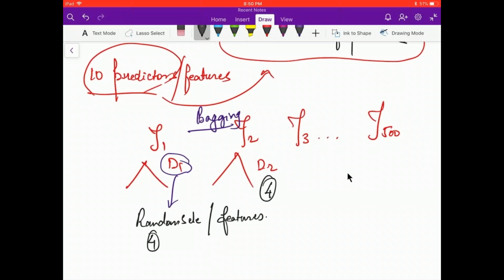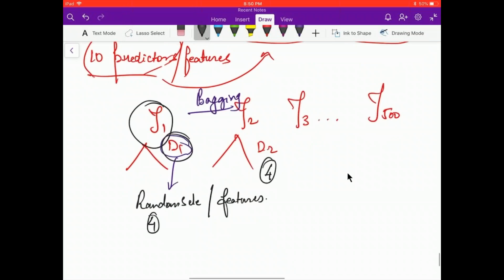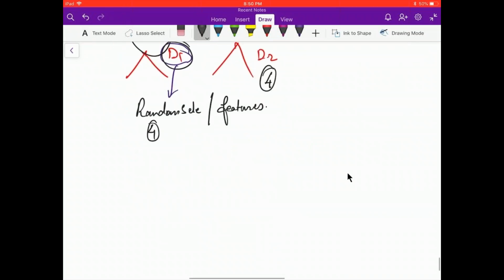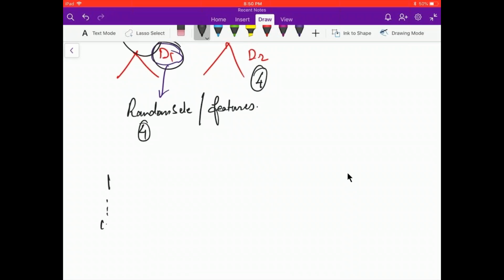So T1 will be based on D1, which is a random selection of the data as well as a random selection of features. Similarly, D2 will be a random selection of data as well as random selection of features. So for example, let's say you have 100 data points, you have 10 predictors.